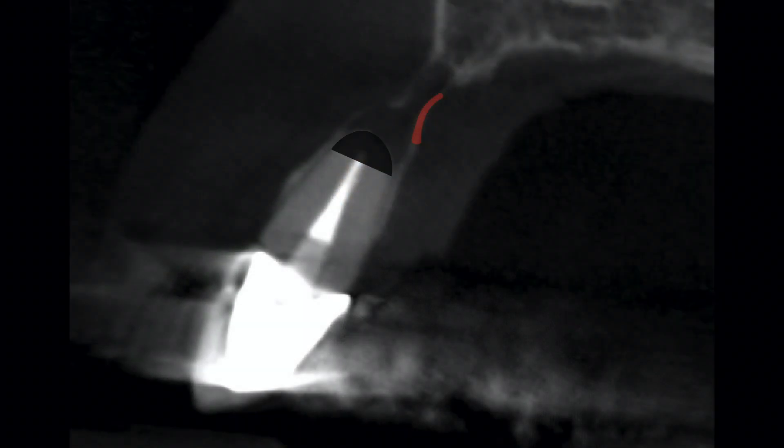We still have a tooth connected to a three-unit fixed partial denture that we still have to manage. Let me deconstruct what I think happened: after, or possibly while resecting the root end, a perforation of the palatal cortical plate occurred and I didn't recognize it. Although I felt like I was being very conscious about keeping my instruments within that very thin, narrow band of alveolar bone, I wasn't in alveolar bone at all — I was scraping up against the palatal vault. The root end had already been resected, so I prepared a root end preparation with ultrasonics and placed a root end restoration with a bioceramic material.